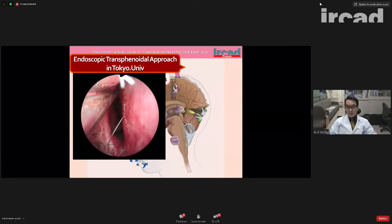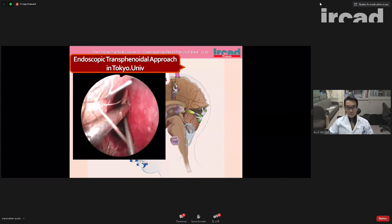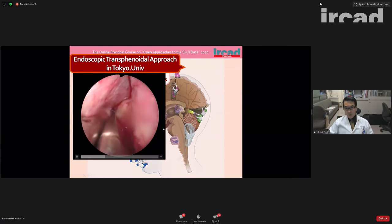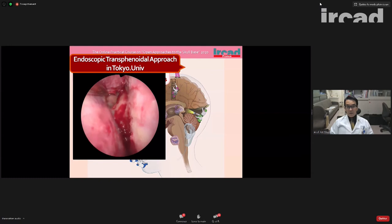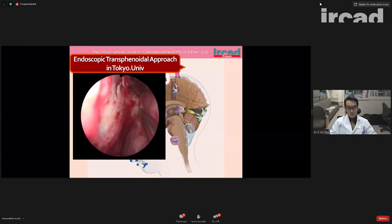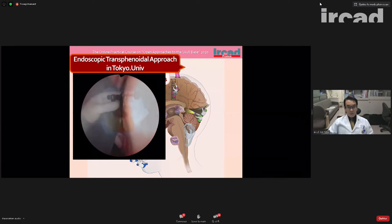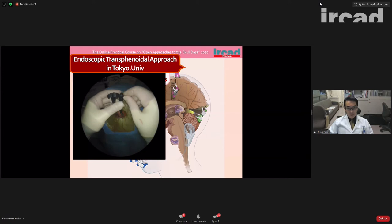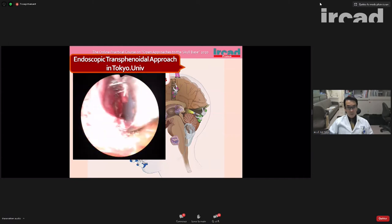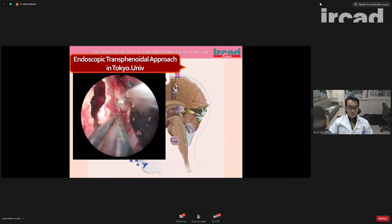We go inside the septal mucosa here and dissect submucosally like this. We put only a small incision on the septal mucosa and then dissect it to the bone. On the other side we make the same incision and dissect the mucosa to the bone, and then the septal bone is temporarily removed and we put the nasal speculum like this, each speculum blade inserted in each nostril. And like this, we can keep a wide surgical field without sacrifice of the nasal turbinate and nasal septum.